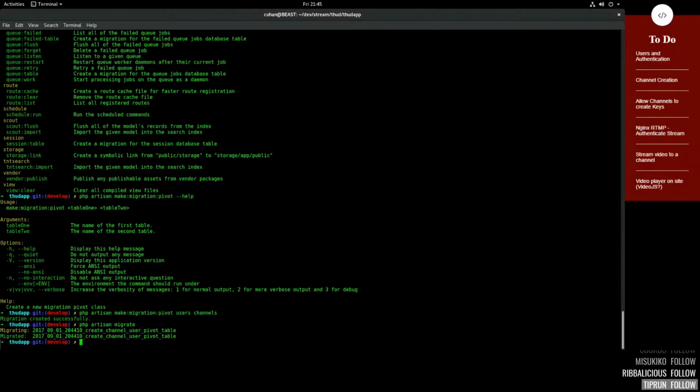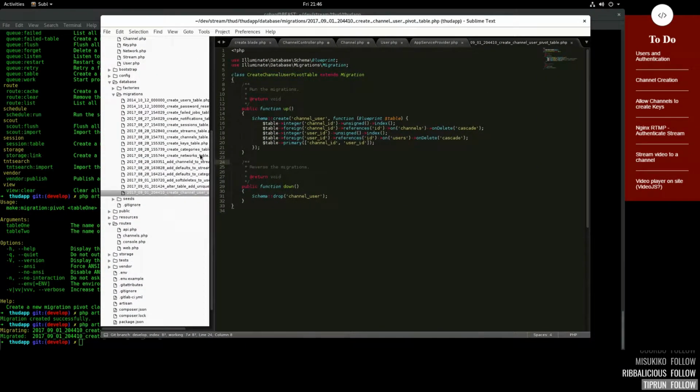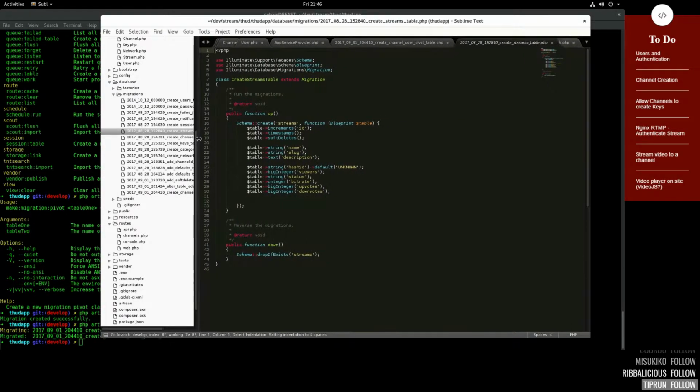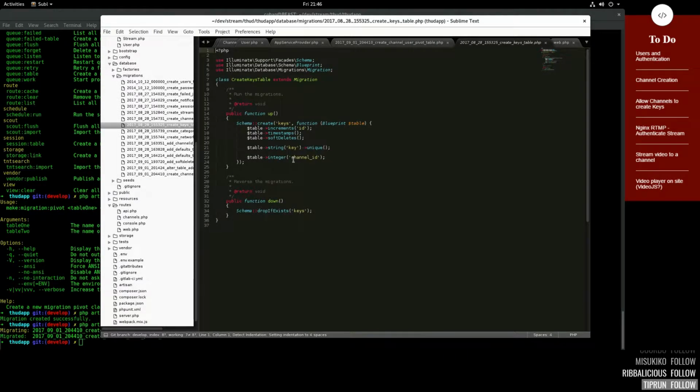Okay, so now we've got a pivot table. A pivot table is literally the same as the channel ID in the database that we made for streams, I believe it was. We got a channel ID in here? No. Keys, yeah.